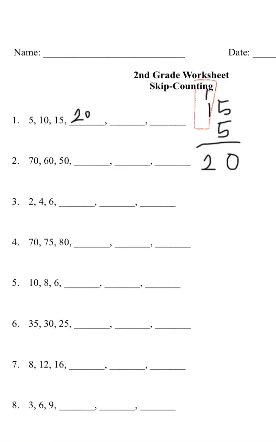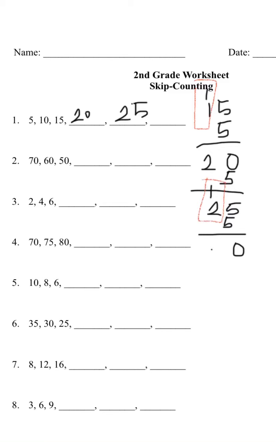Okay, now 20 plus 5. 5 plus 0 is 5. And then the 2 just comes down, so 25. And we have 25, and then plus 5 again. Okay, 5 plus 5, 10. And then the 1 goes up, and then 2 plus 1 is going to be 3. So our last number is 30.